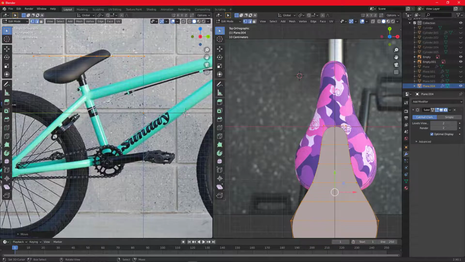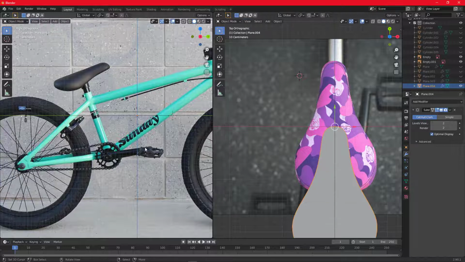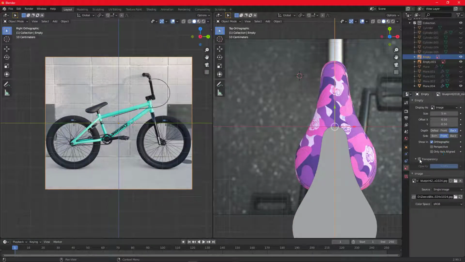Sorry, the image is too shiny. Let's reduce it a little bit. The opacity up to 0.5 is okay.